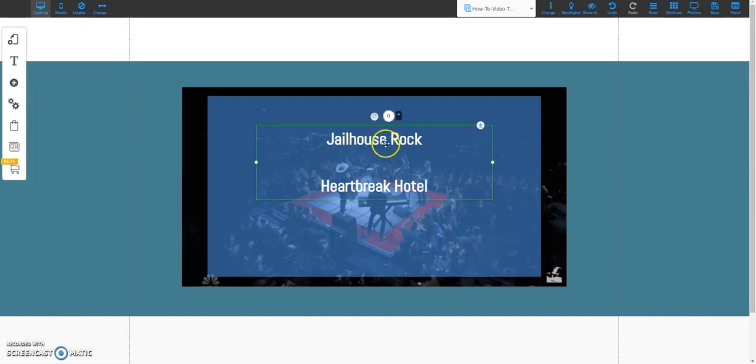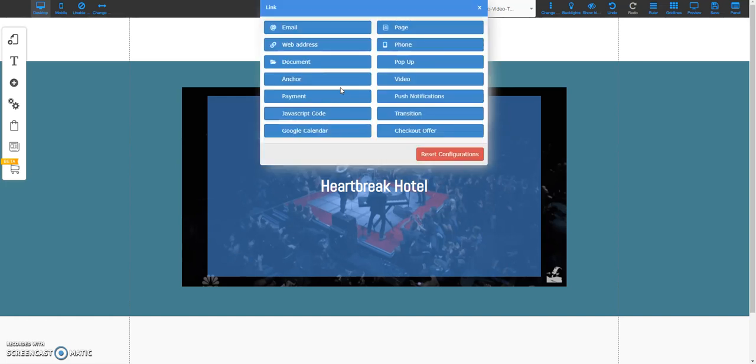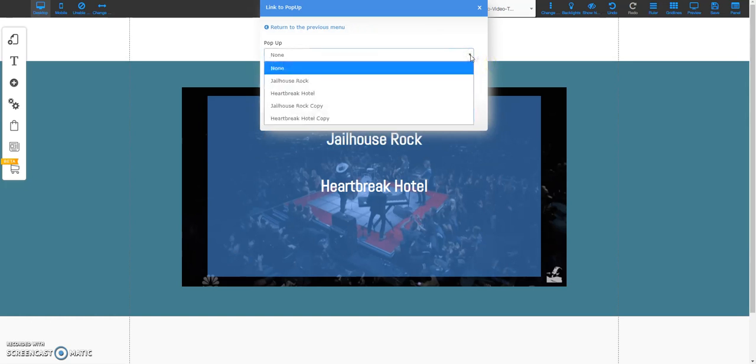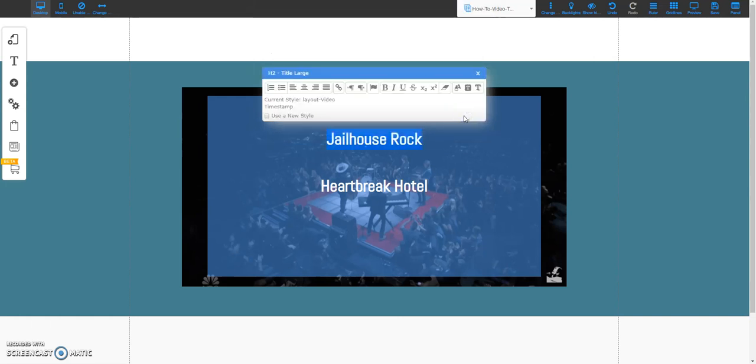So what we want to do now is link this, so once the user clicks on Jailhouse Rock, it opens up the respective pop-up and loads the video to the correct section of that video. Let's highlight this text. Now we're going to click on this chain link here. And now we want to link it to a pop-up. So we want to select the copy one here, select OK.